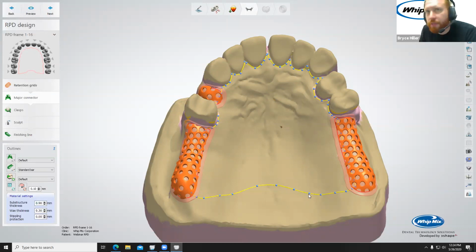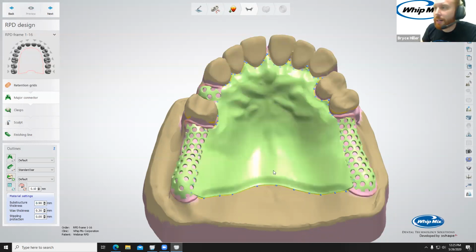All right, so I'm going to click preview, and it's going to generate our major connector. Now it's going to cover the whole palate, so what I'm going to do is put in a window. The nice thing about this module is there's more than one way to skin a cat. I like to just draw an entire connector and then draw a window in the middle. If you really wanted to, you could draw several major connectors, from this retention grid to this one, and then from this one to this one.